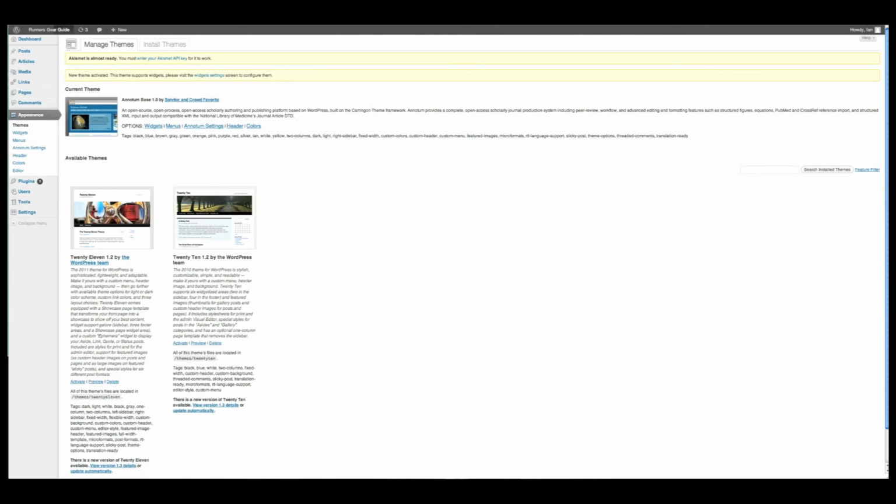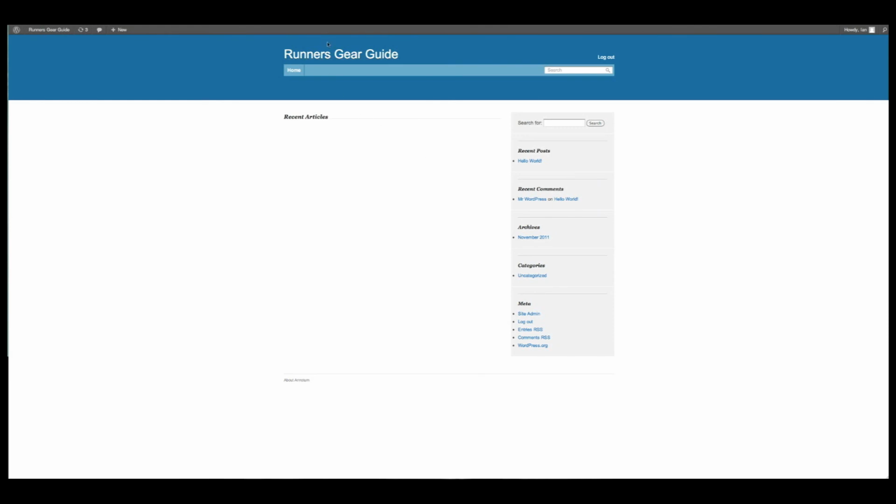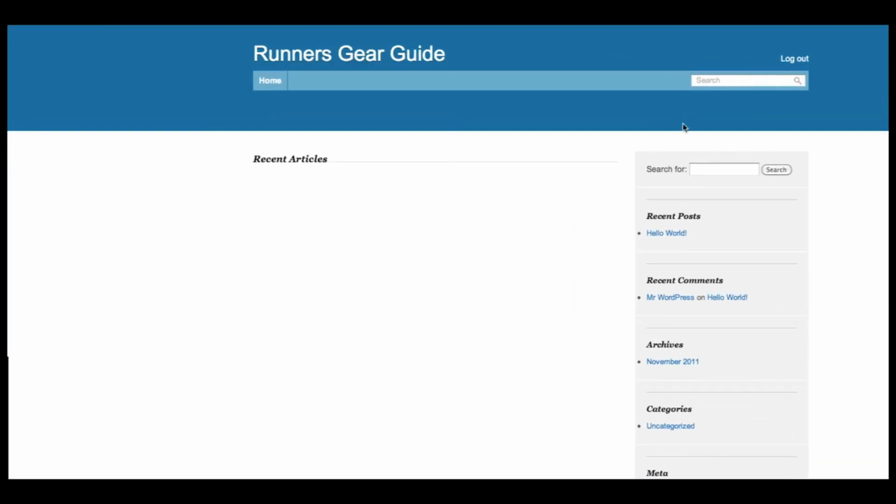Now if we go visit our blog on the main page here, notice how it's Runner's Gear Guide. This is what my title was. Recent posts, recent comments, the archives, categories of posts I have. Very quick explanation here, although this will be for future videos. Archives, your posts are archived, of course, by month.